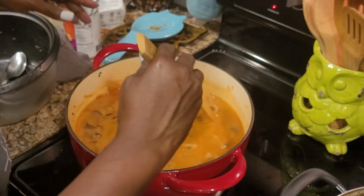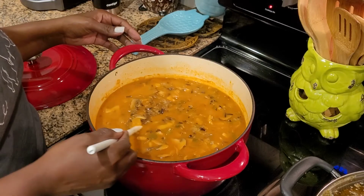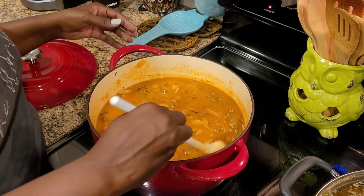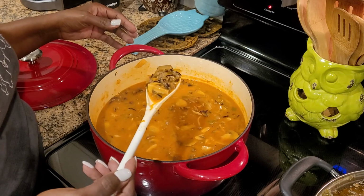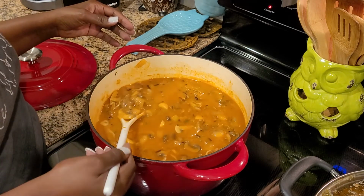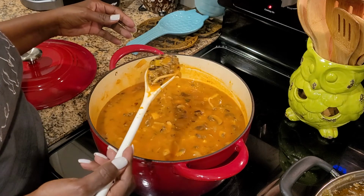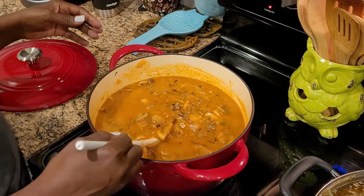We're going to let this cook and we'll be back in a few moments to let you see the end results. All right, so our soup is done. Y'all can see it, the mushroom and wild rice. So what we're going to do, we're going to bowl this up and garnish it with a little bit of green onions, which is some scallions, and then we're gonna let our lovely Mr. Coleman taste it for us. So I'll see you over to do the taste test.